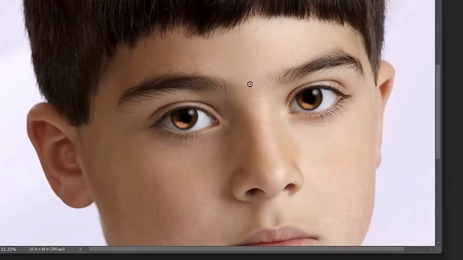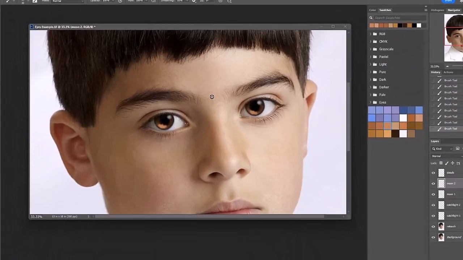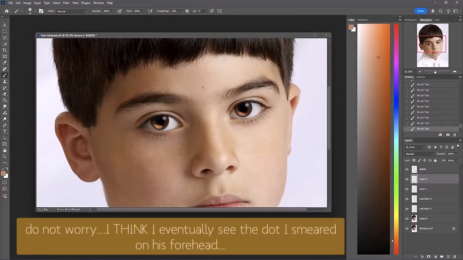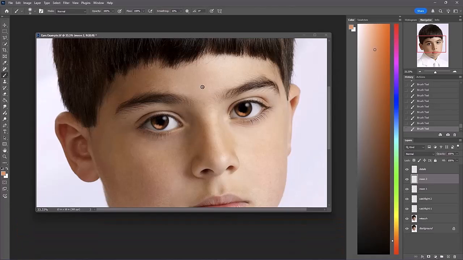So the moon is the light that refracts out of the eye, brightens it up. But consider this like a painted twinkle. Now, sometimes what I do too, go back to your color wheel and get something a little brighter and maybe put that right. Oh, he got some paint on his forehead there. All right, we'll take care of that with the eraser. Sometimes I put a little dot of lighter paint right in the center of Moon 2. I really want to counterbalance to the catch light.